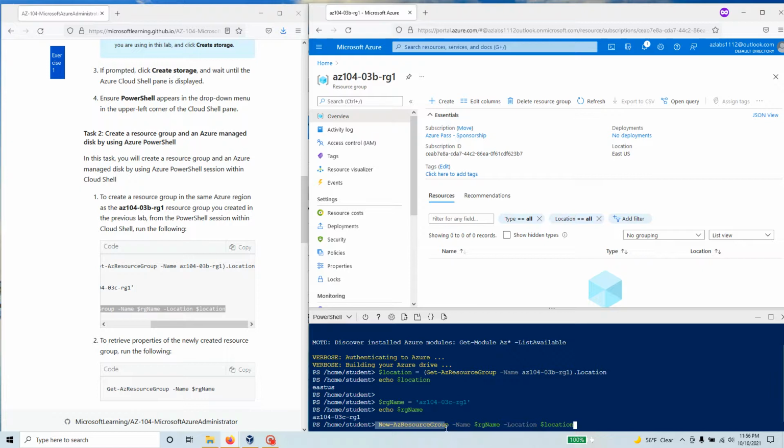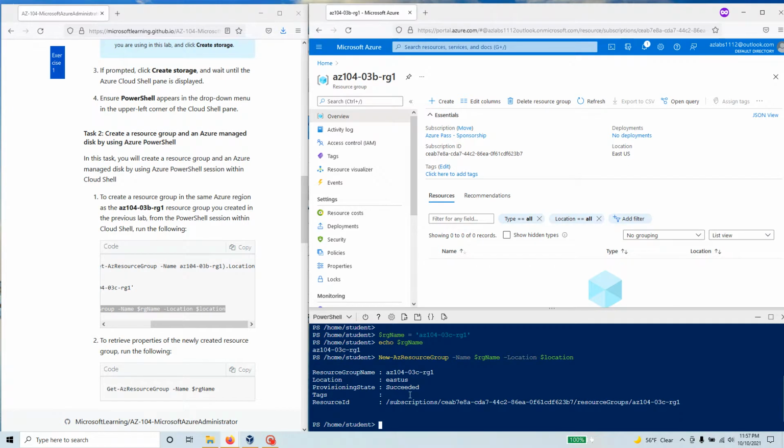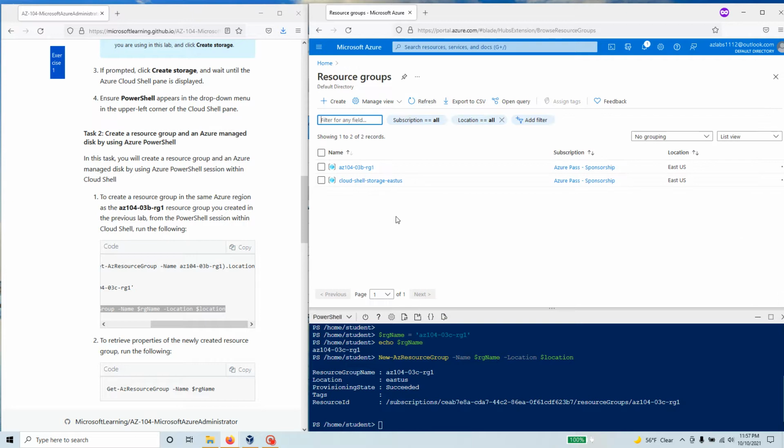It says New-AzResourceGroup. Again, it's a verb-noun type cmdlet. Name is $rgName, which is going to be the new resource group name. Location is coming from the location variable, which is going to be East US. So run this and see what happens. It's running and it got created. If I go back to my home and go to resource groups, you see it's not yet there. Always take some time, because when you're running PowerShell it takes a little bit of time to populate. Refresh a couple more times and it will still take a little while before it shows up, so don't get frustrated.